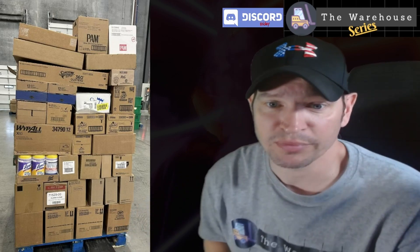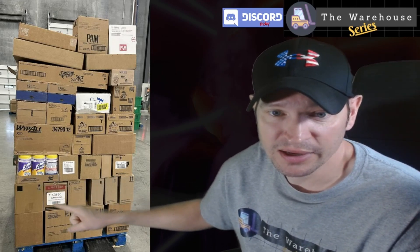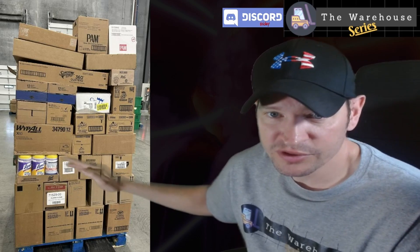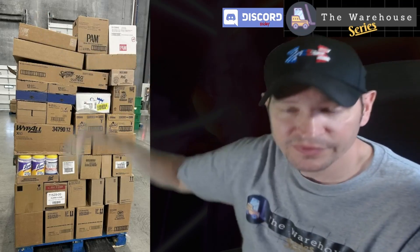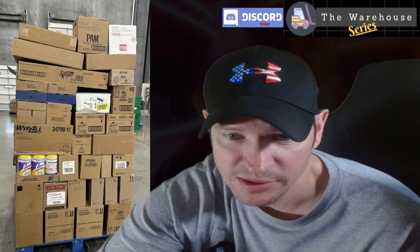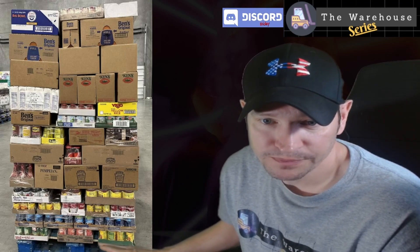These next couple pallets are really nicely built - just perfectly done. We got a lot of cases the same size, keeping our lower cases on the inside just slightly lower. See how we came back in - we point inwards. I just love it. The whole way up this pallet is just perfectly done. Then we just get that long box coming in, and that's why we keep our insides lower - so we get that dip going down towards the middle. Very nicely done pallet.